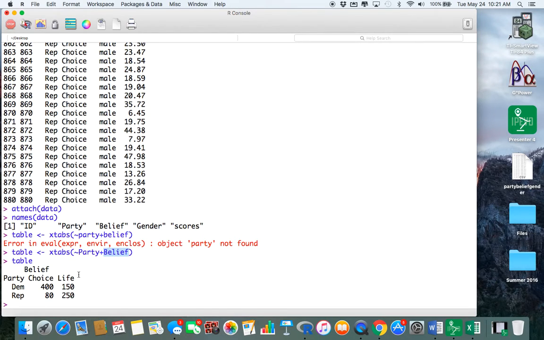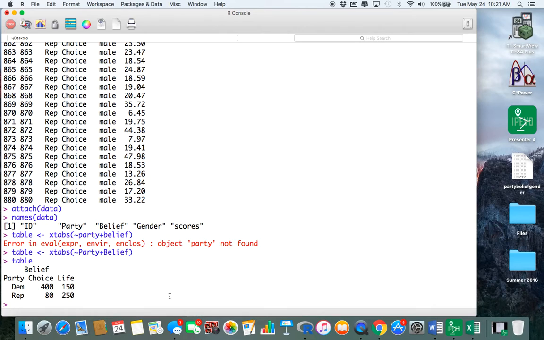So we can see of the 880 participants in this that 400 are Democrat, their belief is pro-choice. 150 of the Democrats are pro-life, 80 of the Republicans are pro-choice, and 250 of the Republicans are pro-life.